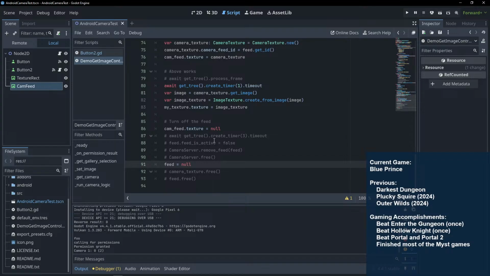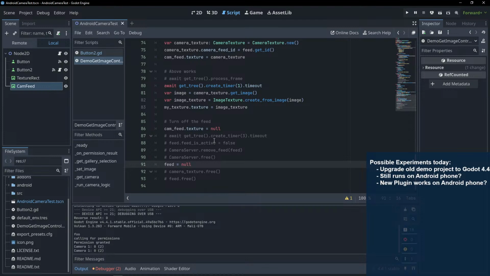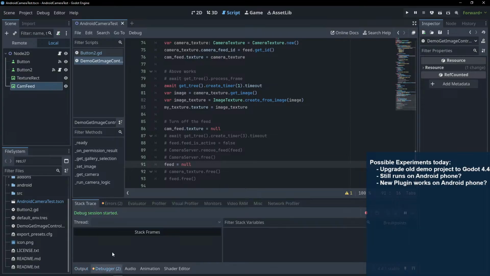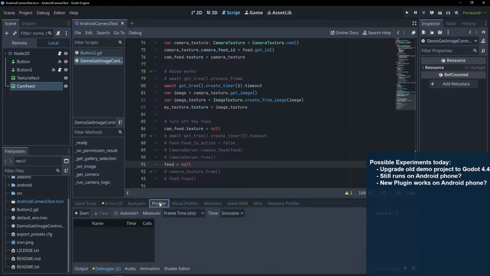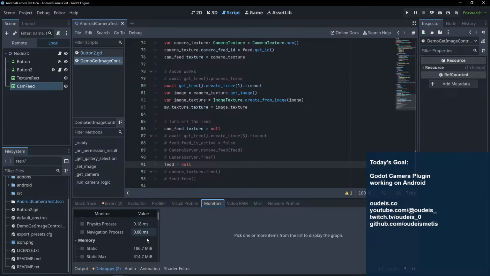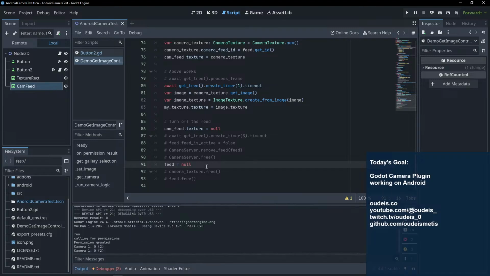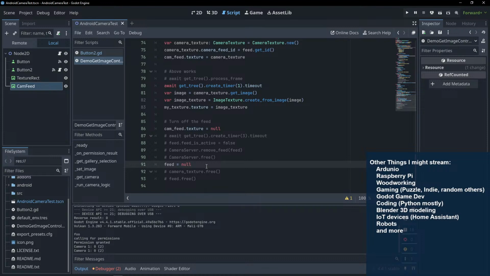Now what if I hit the button again? Is it going to get me a new image? That works. Now I don't know from a profiling standpoint, that'll be something to worry about later. The question would be, is the camera feed still running? Is it eating up memory? Blah, blah, blah. But I'm going to call this a huge success. So I'm going to stop here.